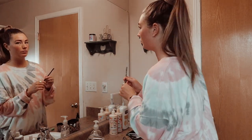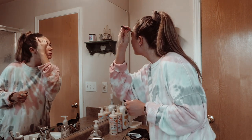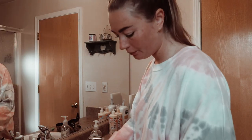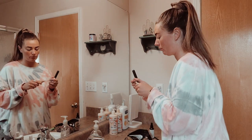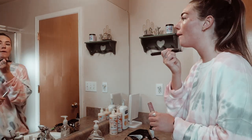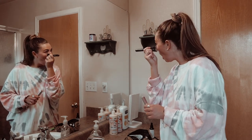It depends on the morning. Sometimes I choose to put a little bit of makeup on before and sometimes I don't. And honestly, it's really determined by how rushed I am to get out of the house. But realistically, when you're wearing a mask all day and then a face shield sometimes, there really isn't a huge point to put on makeup. But if it makes you feel better and helps you look awake, then I'm all for it.